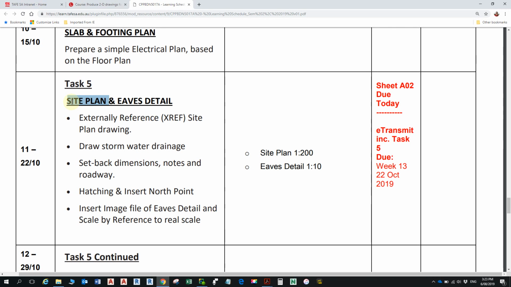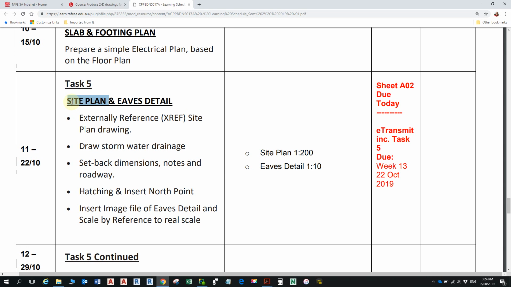And why are we giving you that? It's not because we can't be bothered teaching you how to do it. It's because in a real workflow, you would get that from the surveyor anyway. And we're also giving it to you in meters rather than millimeters, because most of the time the surveyor will give it to you like that, and then you've got to sort out how to get it into millimeters. So that's the reason why we're giving it to you.